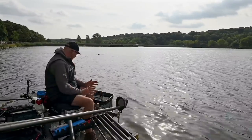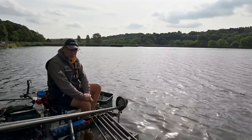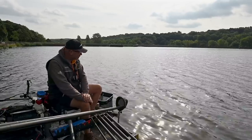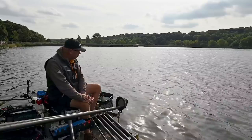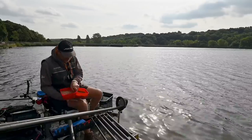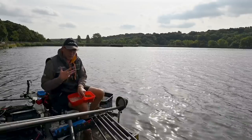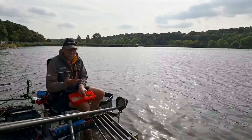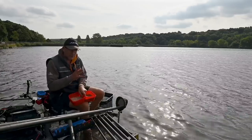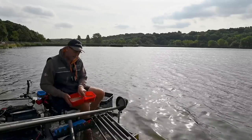Let's talk about bait preparation. I've already mixed my groundbait, but there are other particles to discuss. I'm going to be targeting skimmers, roach, and hybrids — there are a lot of hybrids in here, and if I can catch some of them that'll be brilliant. Caster is the main approach; chopped worm plays a big part within the feeding but not necessarily on the hook — maybe a worm head if I'm catching shallow. My menu for today is the ever faithful maggots and casters. You can't go anywhere without them, especially at this time of year.